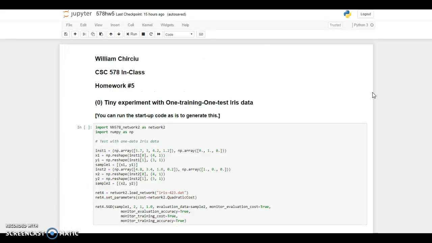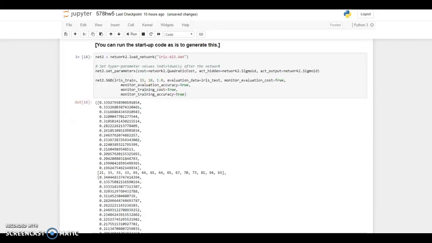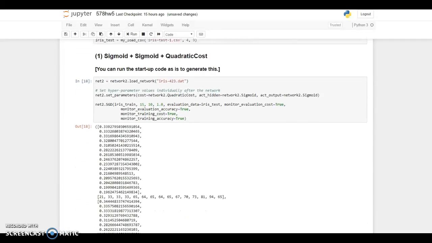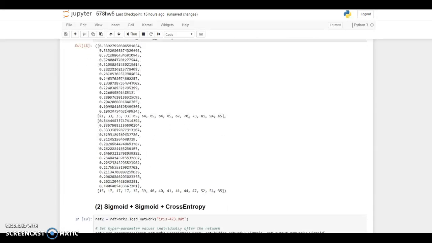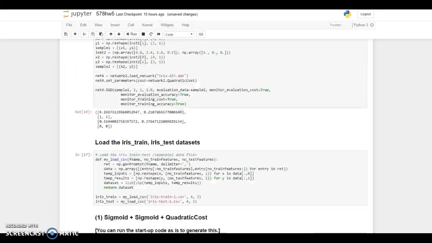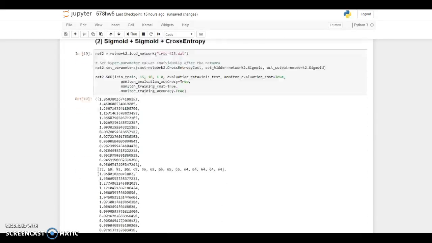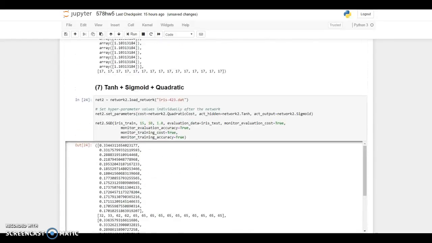And now I'm just going to quickly showcase how the code runs. I'm just going to run all here. So it's quick because I only have a few seconds here. And these are my results. This is the error for the training, and then the accuracy, error for test and accuracy. So it's a similar setup as what the professor gave. And if you just look through these, you'll find that it matches all the results. So all these combinations match.